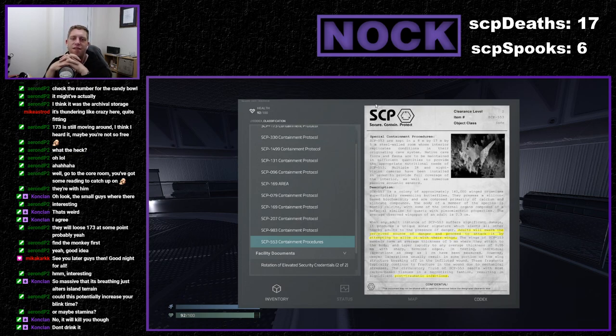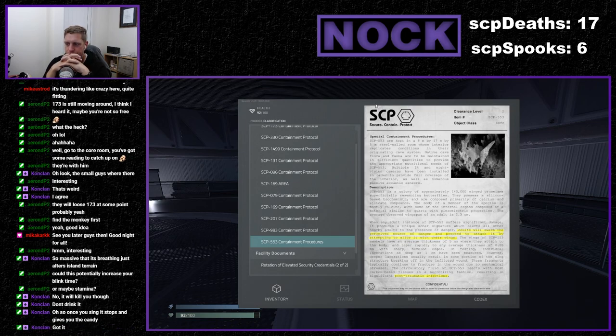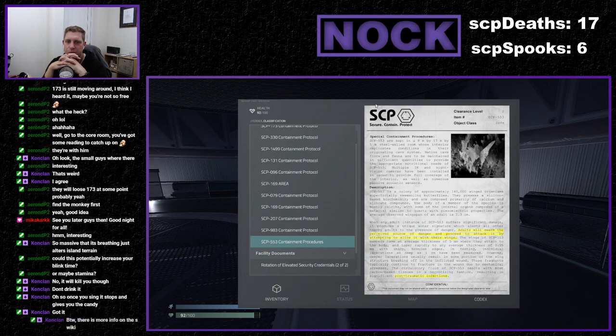These are conditioned safe. 553 are kept in an 8 meter by 17 meter by 5 meter steel walled room whose interior replicates conditions in their originating cave system. Native cave flora and fauna are to be maintained. Native cave flora and fauna has been maintained in sufficient quantities to provide the appropriate nutritional needs of 553. Multiple IR and night vision cameras have been installed in order to provide full coverage of the interior, as well as numerous passive acoustic sensors. Kind of look a bit like bat kind of things.